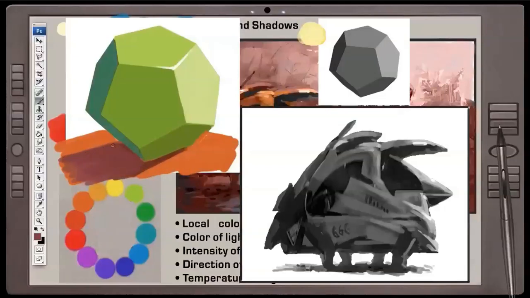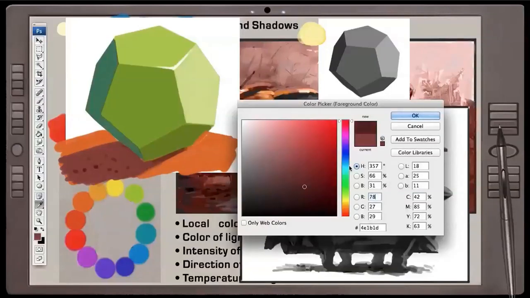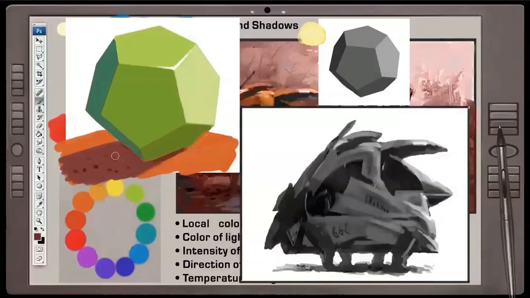Takes a little while to get the mixture right. Shadows need to look transparent, so I can add some dark spots in there, which will help to make that shadow appear more transparent. Darken it right there.